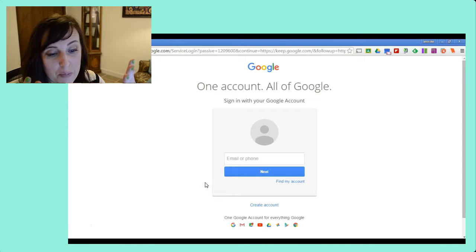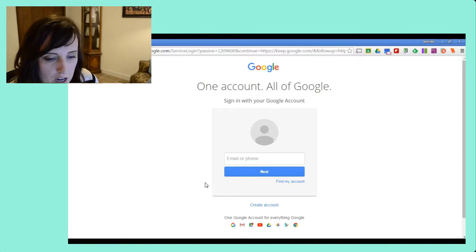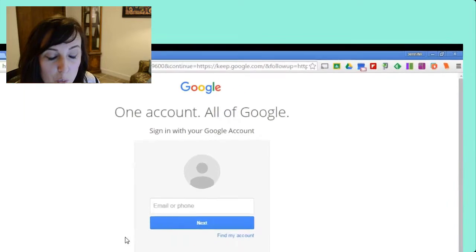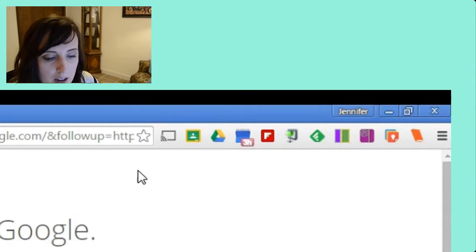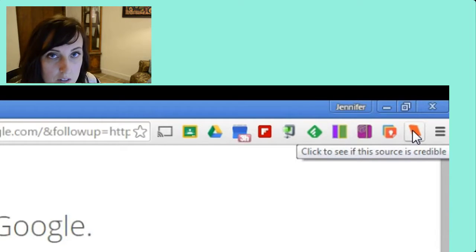This tutorial is going to be probably my fastest one yet, because when I show you how you can clean up your extensions within your browser to kind of tailor your experience, you're going to say, oh, that wasn't too bad, because it's really easy to move them around. So what we're looking at here is just my browser window. And in my browser window, you can see across the top, let's count them. I have 1, 2, 3, 4, 5, 6, 7, 8, 9, 10, 11 extensions. In this case, most of these extensions have been pushed out by my district administrator.